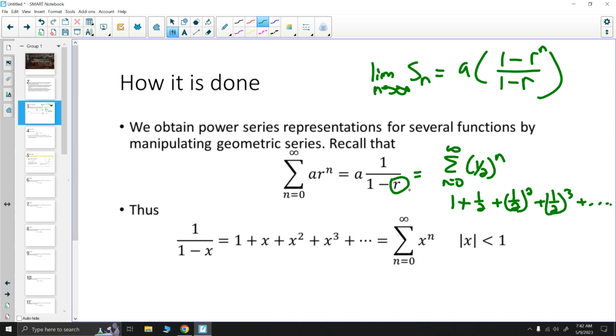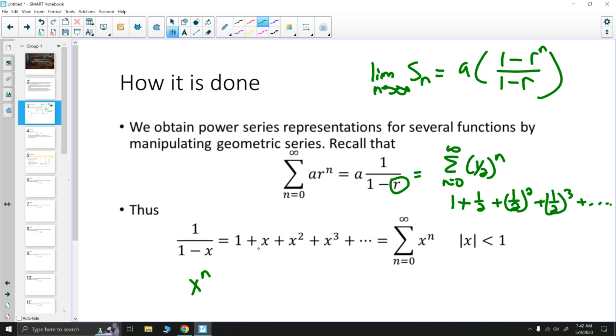Okay, now we're going to replace this r, instead of with a particular number, we're going to call it x. So I mean, it's a real simple conversion, right? r is just some ratio. We're now going to call our ratio x. So by that same logic, our first term in our series would be, if we're thinking x to the n, because that's what this thing is here, when n is 0, that's 1.